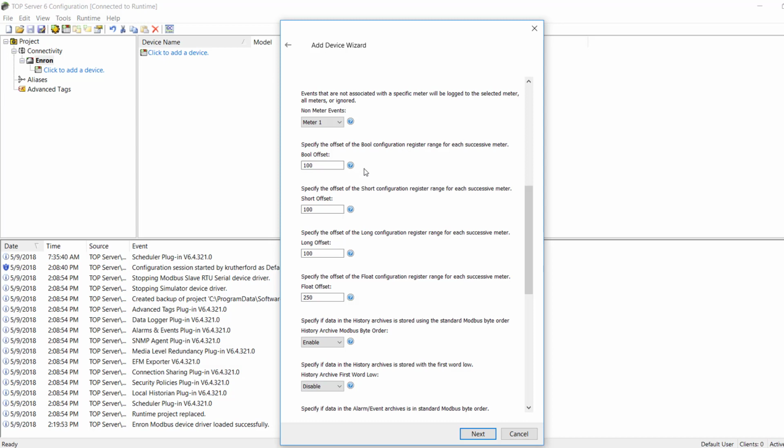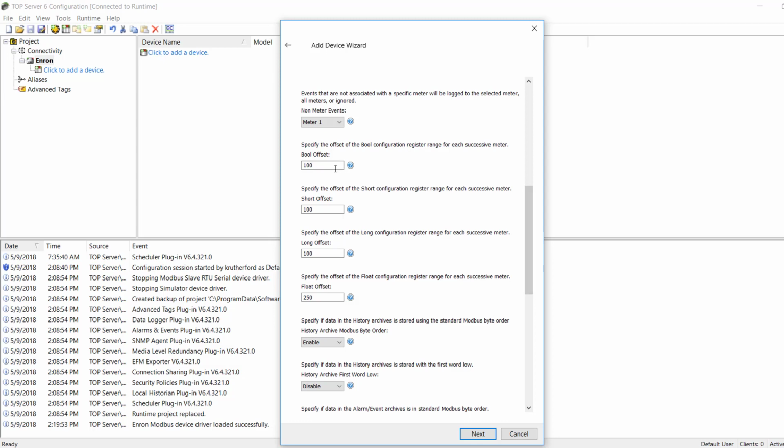And then you have several different offsets. You get a bool offset, a short offset, a long offset, and a float offset. These offsets specify the offset of each data type configuration register range for each successive meter. The defaults are the most common offsets, but you should consult your device documentation to confirm the defaults match the requirements of your device.